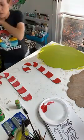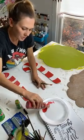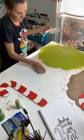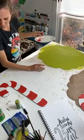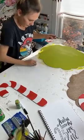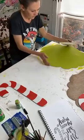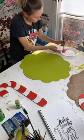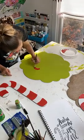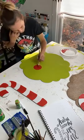Okay, so we're gonna get some red and we're gonna put some big old red circles on this one right here. Get this red off. All right, so we're gonna draw some big circles. We're gonna kind of start there.